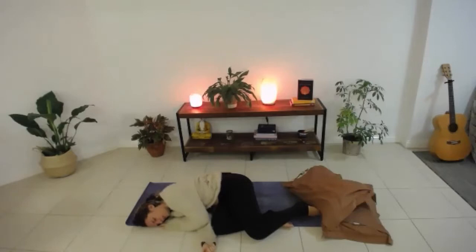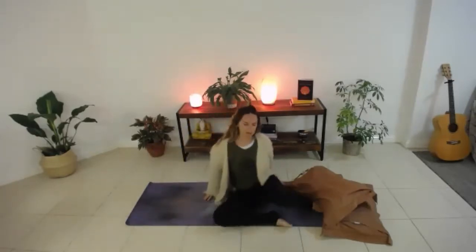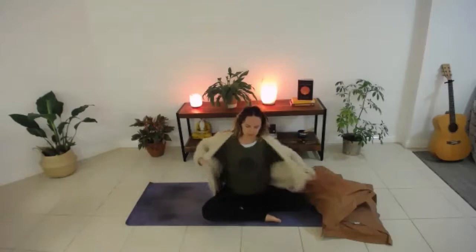Letting the energy of the earth ground us down. And when we feel ready, pressing the left palm into the earth, we guide ourselves up to our seat. And breathe the palms to press together in front of the heart in Anjali Mudra. Closing with a single sound of Om. Chanting to the pure potentiality of our breath.